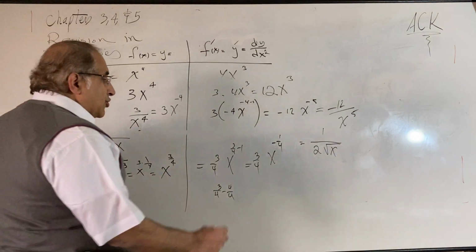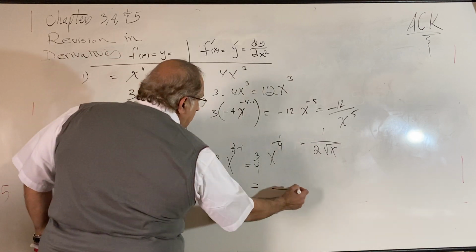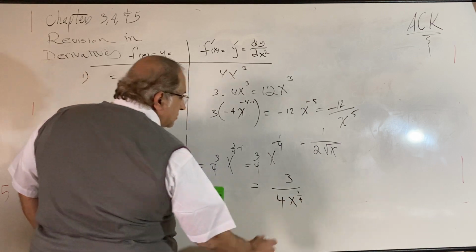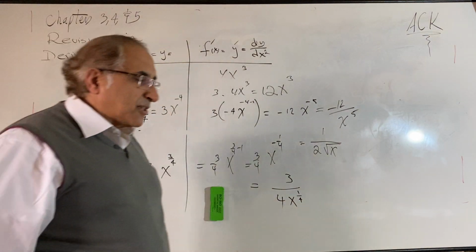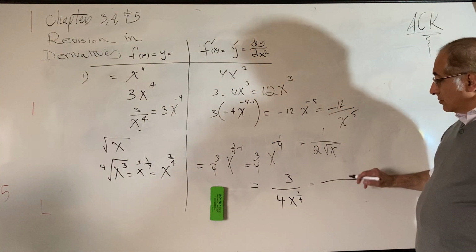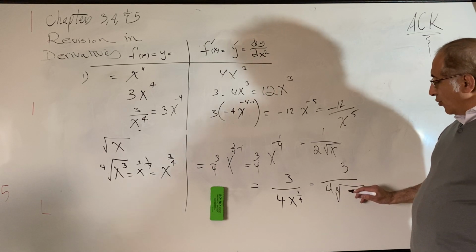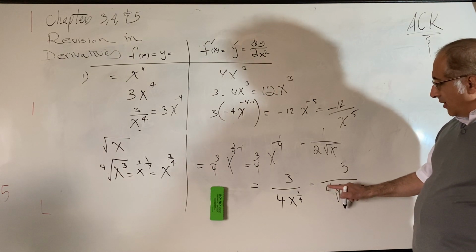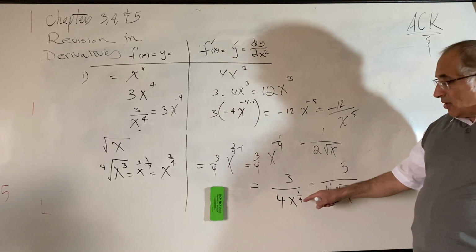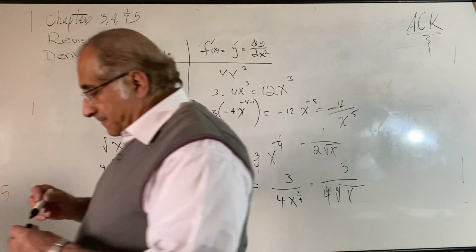You must simplify. This is in simplest form. If you wish to put it as a root, no problem. How do I read the root? It's the 4th root. The 4 here is outside, it's not here. There are two 4s. One is the root, and the other 4 is the 4 in the 3/4 power. Please leave it like that.